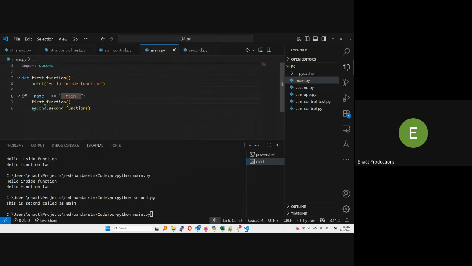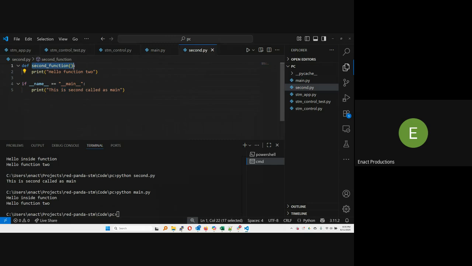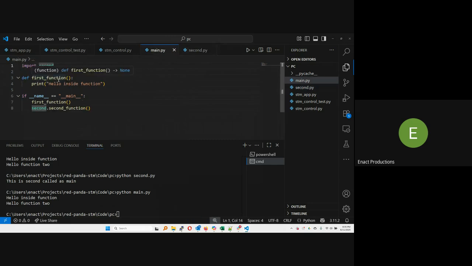So we're calling second dot second function, and it still works. When we did the other method, we were directly importing the function names into main. And so first of all, you want to make sure there aren't any function name collisions. They should be called different things.